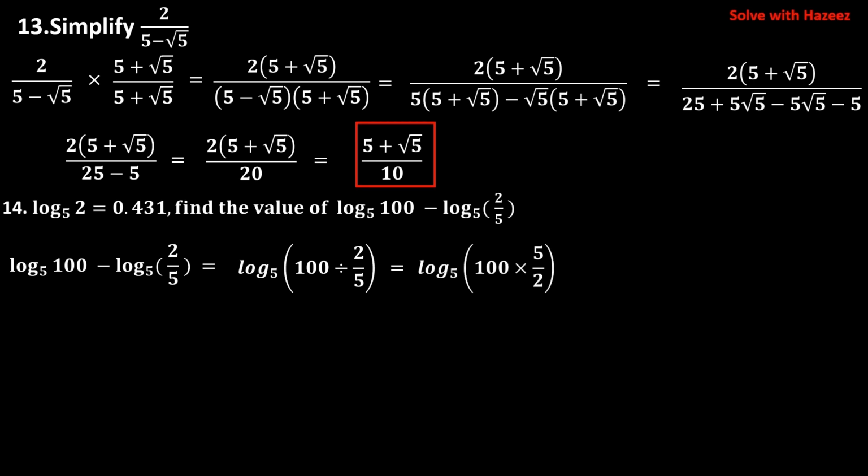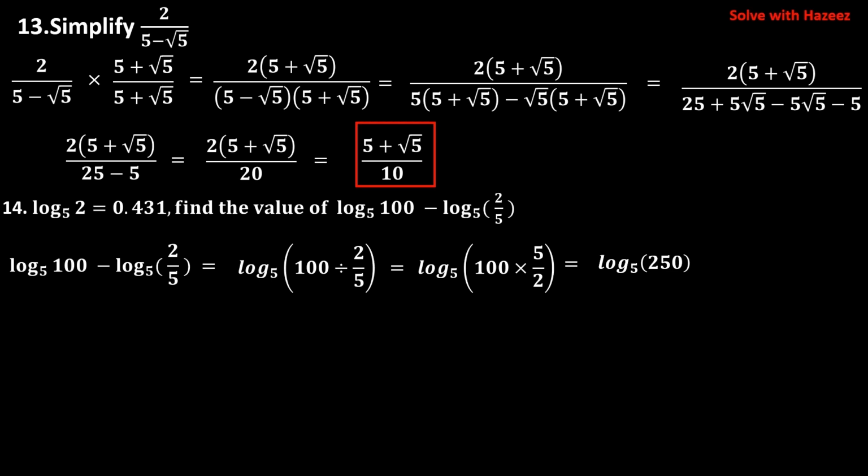So dividing this, we'll be having log 100. Since we are dividing 100 by a fraction, which is 2 over 5, we'll be changing the division to a multiplication sign. And by doing this, we are going to flip the fraction. That is, the numerator will go down to the denominator, while the denominator will go up to the numerator. So we'll be having log 100 multiplied by 5 over 2 base 5 instead of 2 over 5. So simplifying further, we'll be having log 250 base 5.